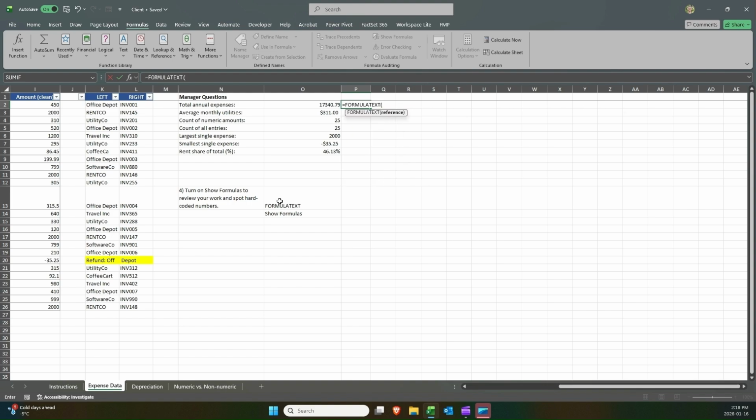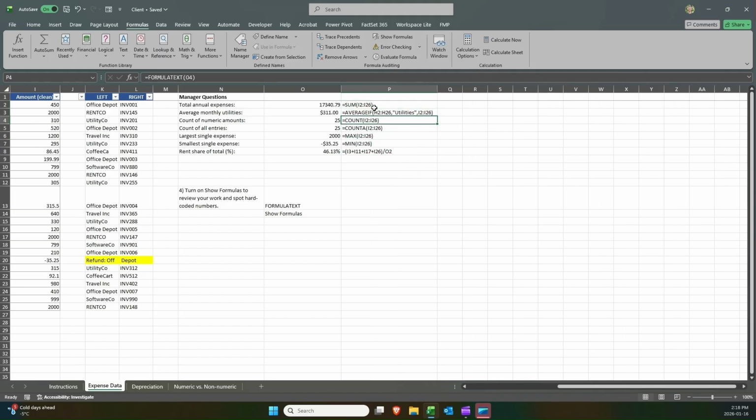If I type in FORMULATEXT and select the cell, it will show me the formula that the cell has. So I can see the output of the formula in this column and then the actual formula at the same time. If there was a use case for that, sometimes there is.